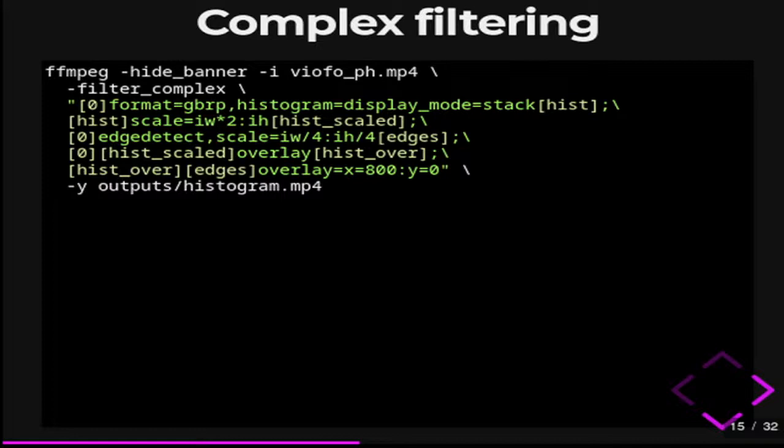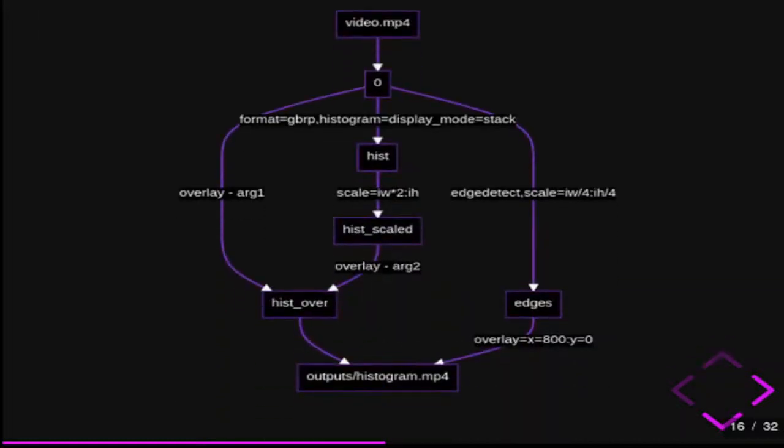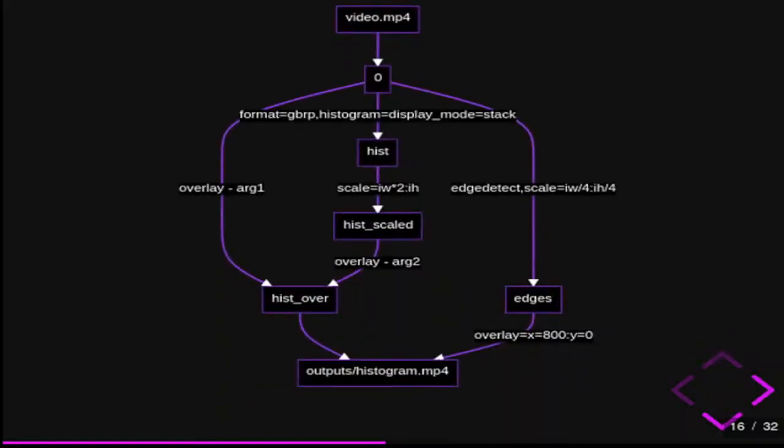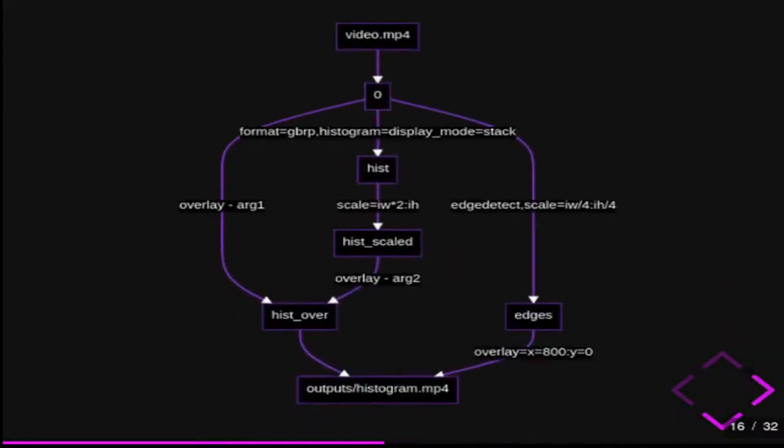We first change the format of the video file to GBRP to get the RGB channels in a raw form, and then we filter it to generate a histogram of these channels. And we save this as a hist node, and this is probably a more readable description, the equivalent of the string we have there.